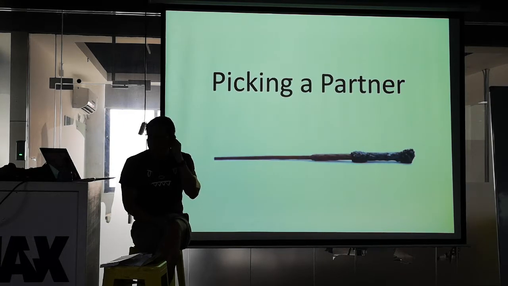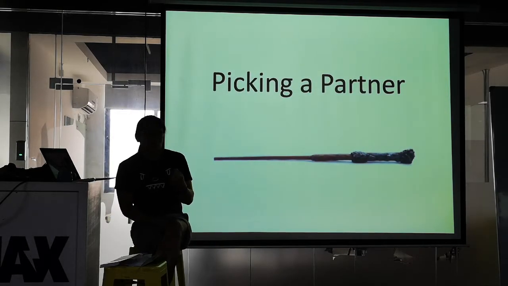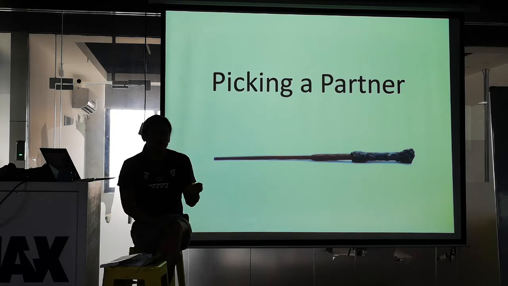So in Harry Potter, there's a scene where Harry Potter picks a wand, and he goes to this alley and he meets the wand maker, and the wand maker says that the wand chooses the wizard as much as the wizard chooses the wand, right? So here in China, the factory picks you as much as you pick the factory, right?